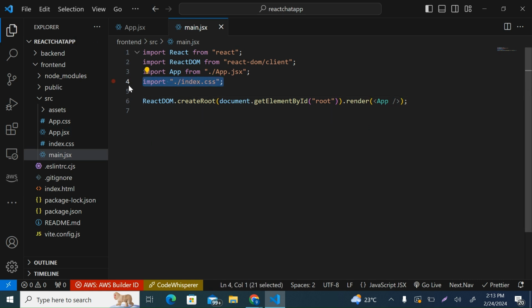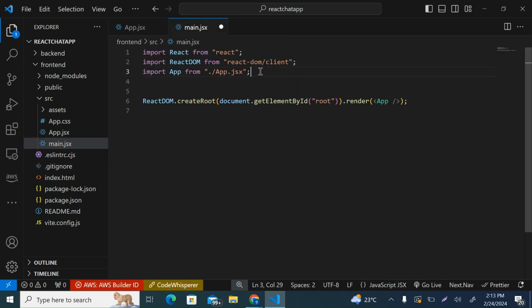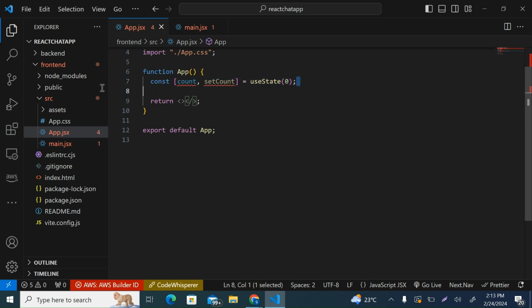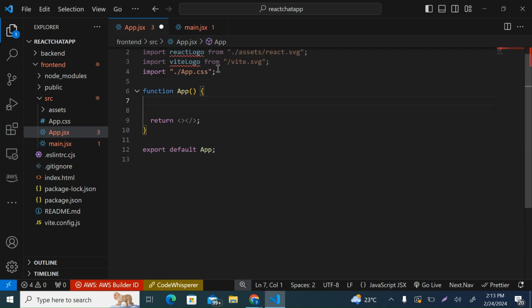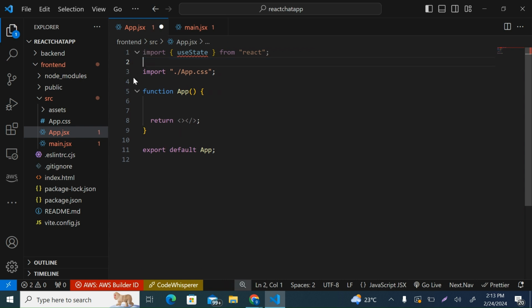No, we need to remove this index.css. We can delete that. Doesn't add anything to us. But that's okay. I don't need the white logo. I don't need all that.